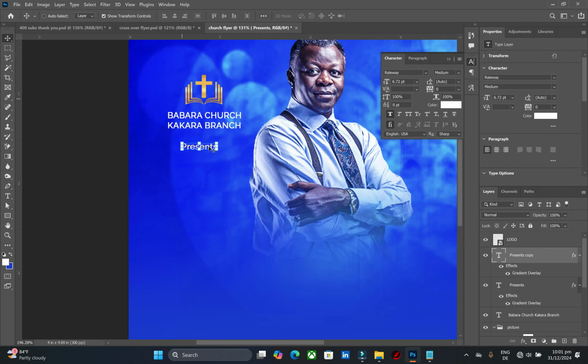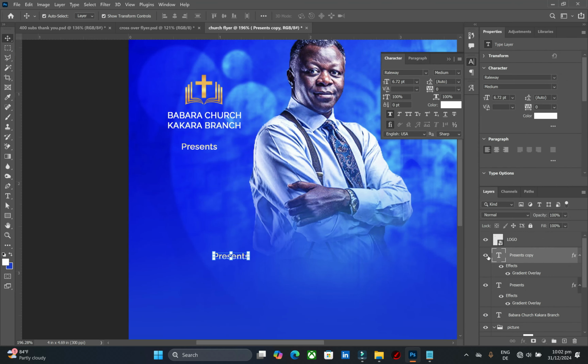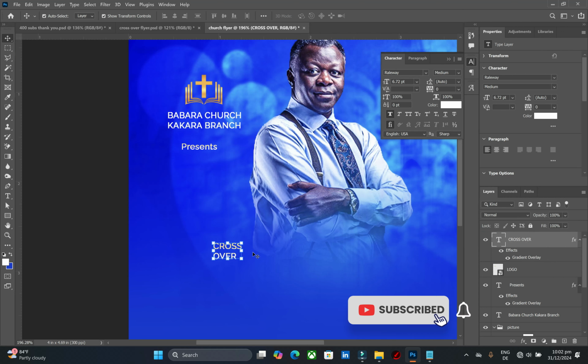Now that I am done, I'll go ahead and type the main text, which is crossover. And I will select that, which is crossover, and paste that like this.